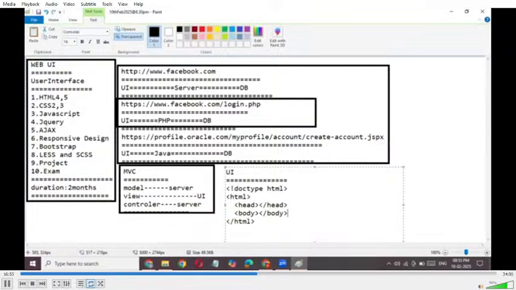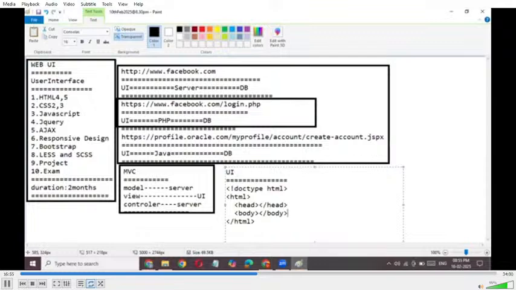Here there are two kinds of tags, paired tags and unpaired tags. We will look at the HTML application. This is the skeleton of the web page. All buttons, radio buttons, text boxes, everything is connected with HTML. Next, we take CSS. I'm going to explain the CSS topics. Today we discussed what UI is, and where it is used in real time.